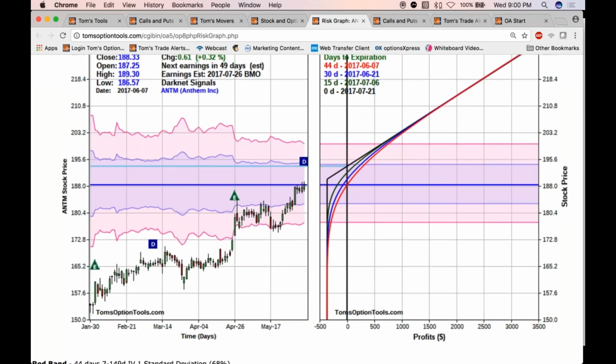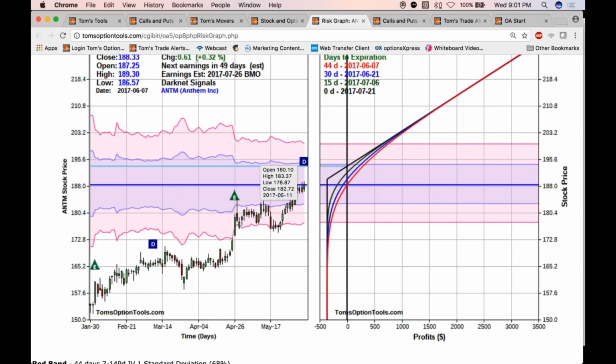But I'm more interested in seeing what happens if we get up here near the top of this cone. You see this particular cone here, this probability cone, or probability or standard deviation graphs. Here's the intuitive piece I'm talking about. Let me put my finger right there on the mouse. So at $199.91, Anthem stock should deliver us a profit of just under $700. That's what this does. Now, Anthem comes back down. I can see immediately that I may have at $177.87 a $291 loss. This is what I'm talking about when I talk about intuitive graphs, as you can see here.